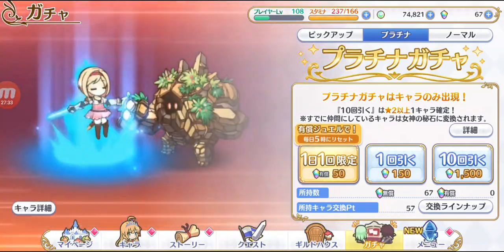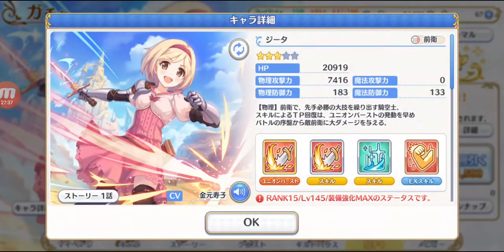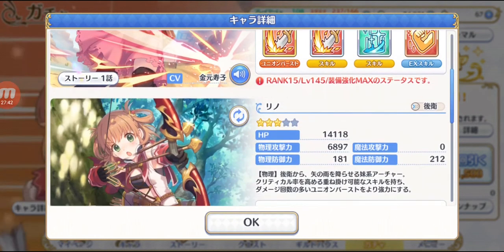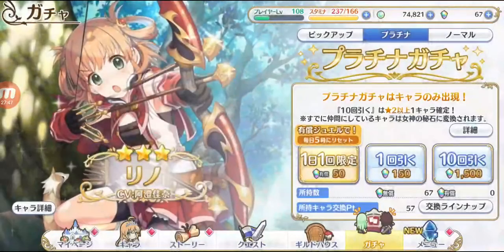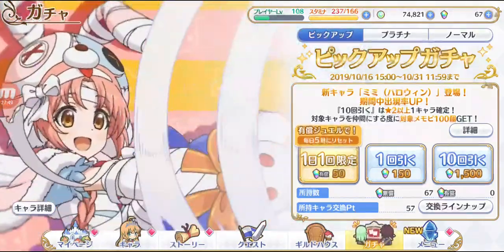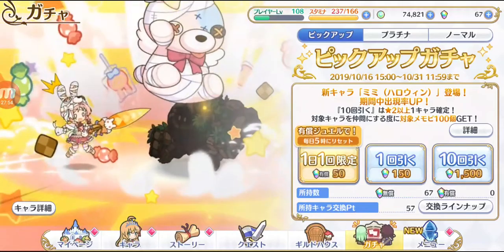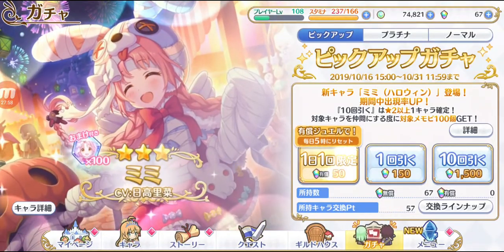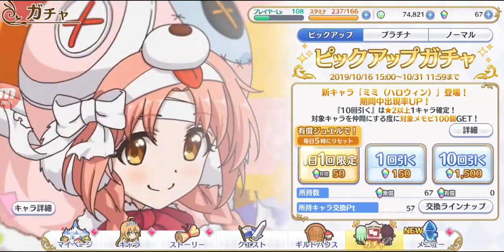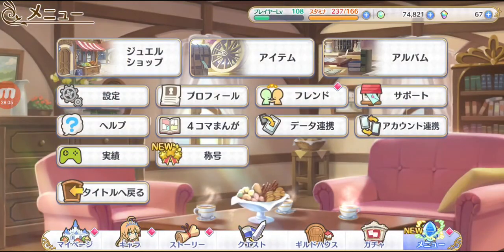Here we have the classic gacha, which you can just pull to get a character, which here are the three featured ones, which I own all 3. You have Digetta, you have Reno, and you have Hatsune. Hatsune is one of the easiest characters you can get. Now, for this Halloween banner, this character, Halloween Mimi, people say she's going to be a permanent character. I'm not so sure about that. But she is quite a cute little girl, you have to admit.